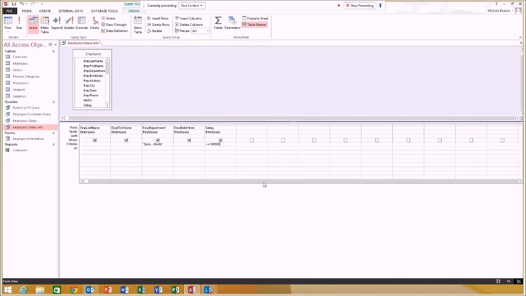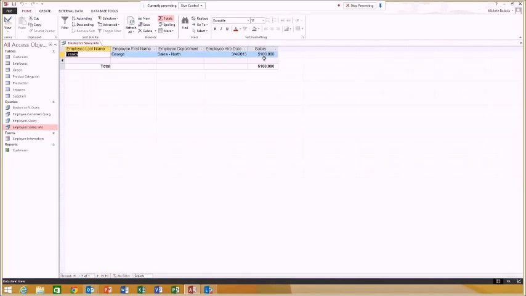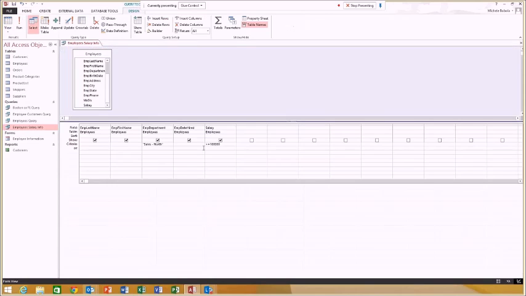Now I don't have to put in the comma, so I'm going to run it, and I should be down to 1 record. So when I go back into Design View, I said either sales north and they have to make more than 100,000.